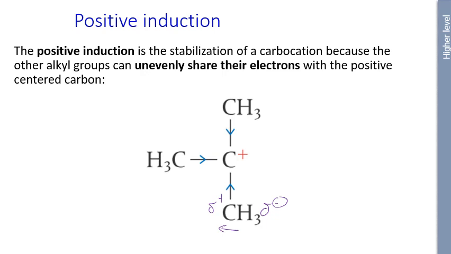Alkyl groups, which we see here in this diagram, bonded to a carbocation have a positive inductive effect, stabilizing the charged carbocation by donating electron density and reducing the positive charge on the carbon atom. In a primary carbocation, there's only one alkyl group, whereas you can see for this tertiary carbocation, you've got three alkyl groups, so it will be more stable. This is one reason why tertiary halogenoalkanes have a tendency to undergo reactions via the SN1 mechanism.